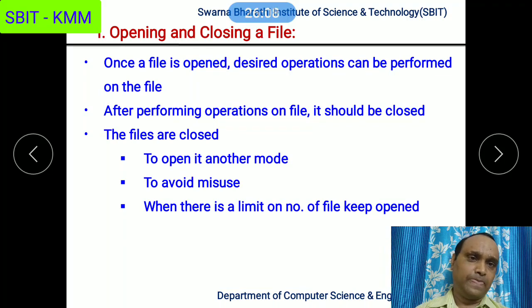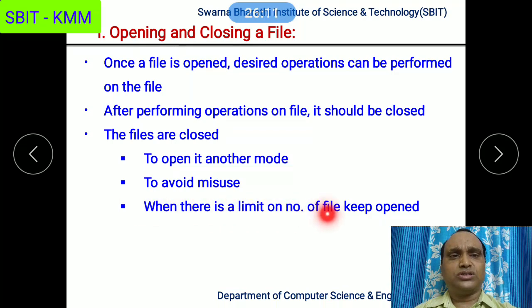And similarly, we will try to close files to open the required files, because every operating system usually keeps a limit on the number of files that can be kept open by the user at a time. Suppose on your computer, your operating system has kept a limit of 25 files. Means the user working on your computer can open a maximum of 25 files at a time. Suppose the user has already opened 25 files, means the user has reached the maximum count or limit kept by the operating system. Now the user found that he wanted to open another file, the 26th file.